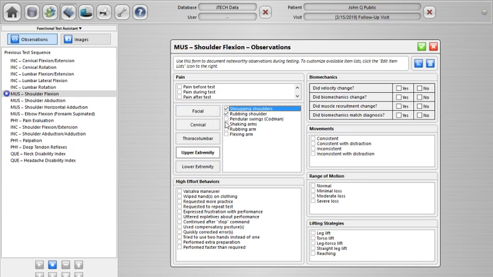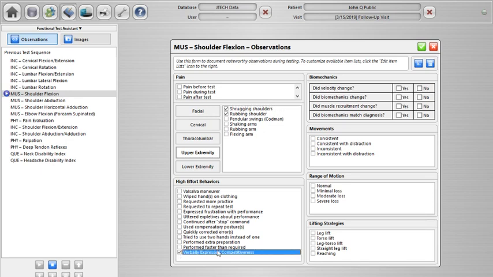So those items can be documented here, and the software is going to keep track of both the painful behaviors, but also things like high effort behaviors. For example, requesting more practice, requesting to repeat the test. Up in the right-hand corner, we have an icon that looks like building blocks. We could make a change to our high-effort behaviors and say, for one of our high-effort behaviors, the patient verbally expressed competitiveness. Something like that, like, oh, they wanted to really do a lot better, and you can see that it adds it down here at the bottom.